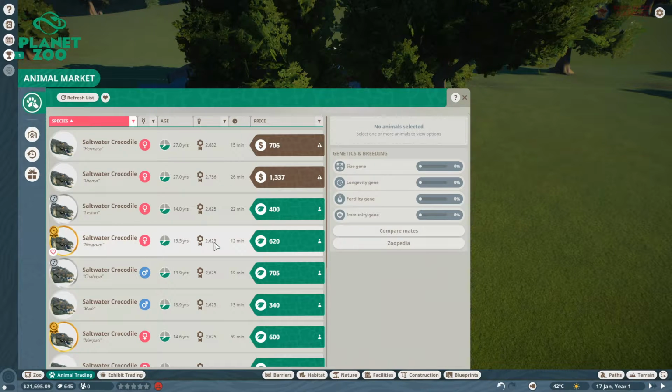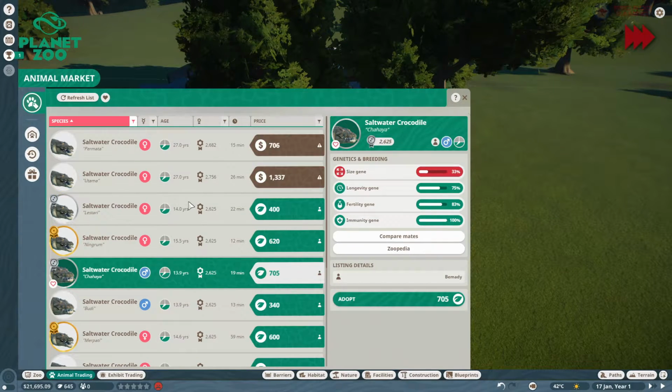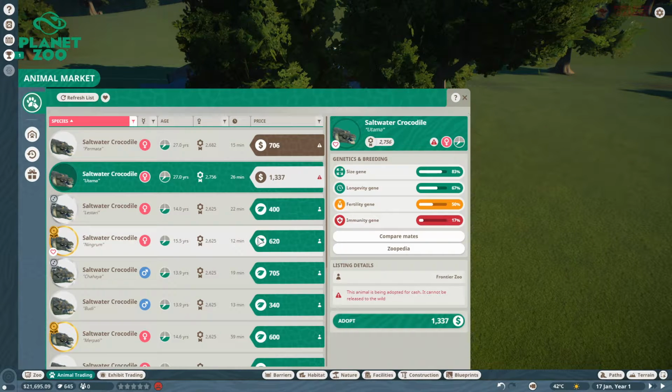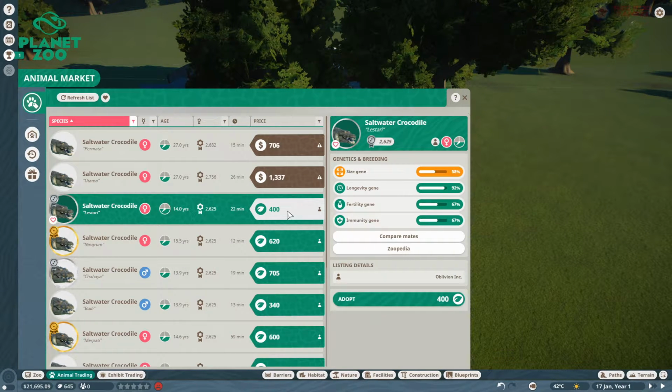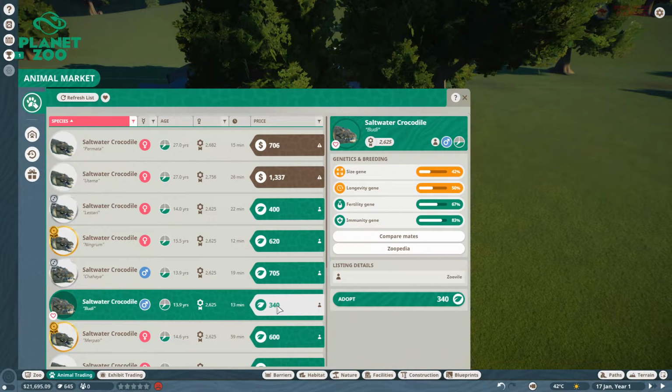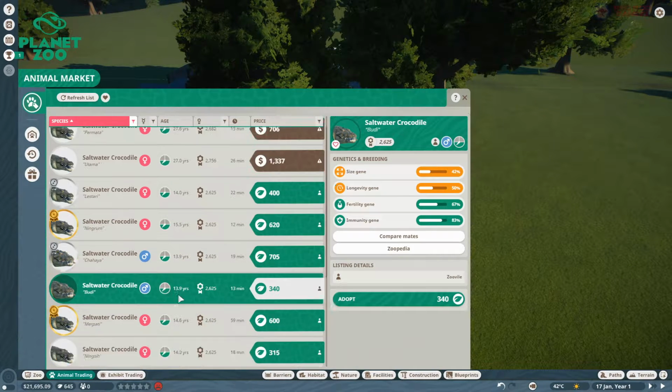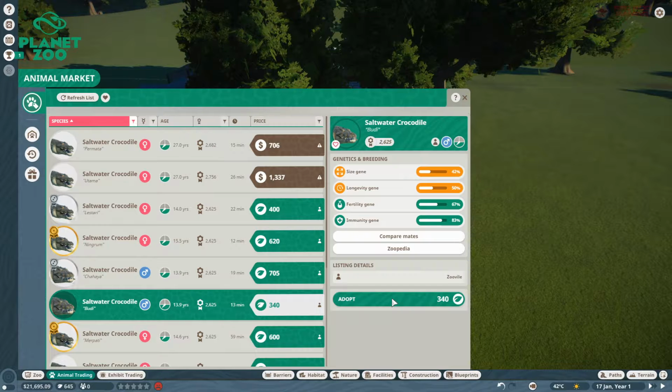Saltwater crocodiles. We've got 645 leaf points at the bottom. We could get her. It's going to blow pretty much all of our points. This one will blow just over half, no, well over half our points. It's not very big, alligator-wise. It's a male, which would mean we'd be able to get a female to join later on. Sure, let's adopt it.